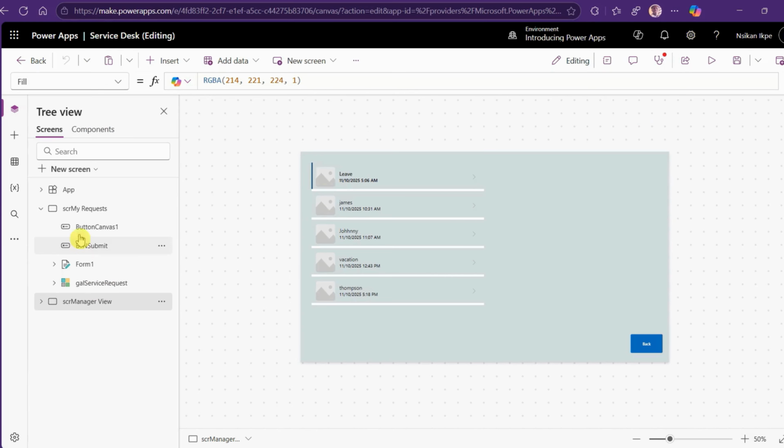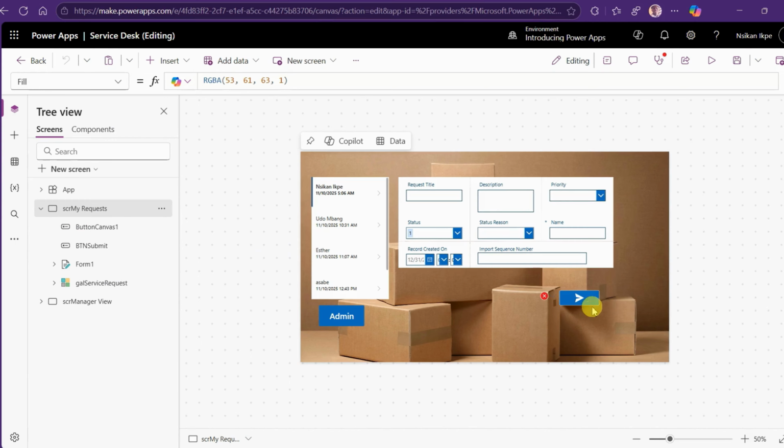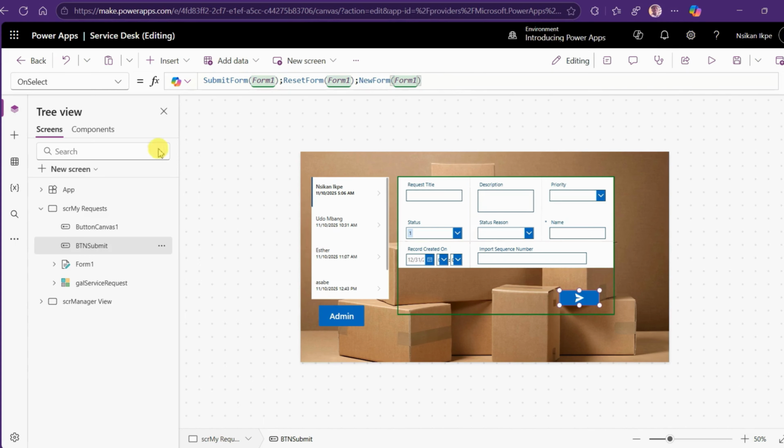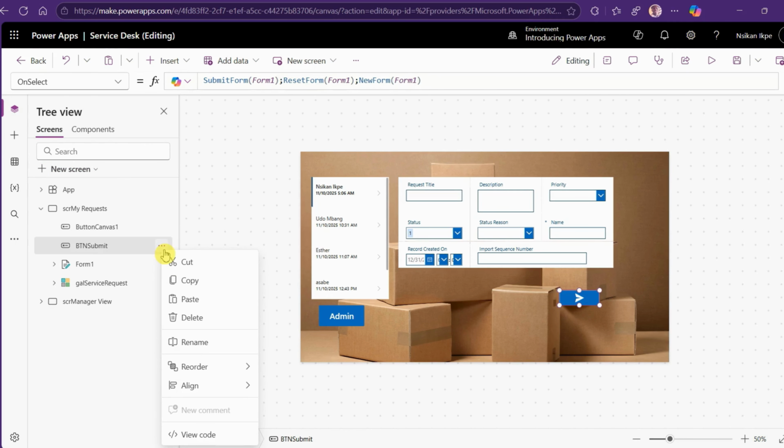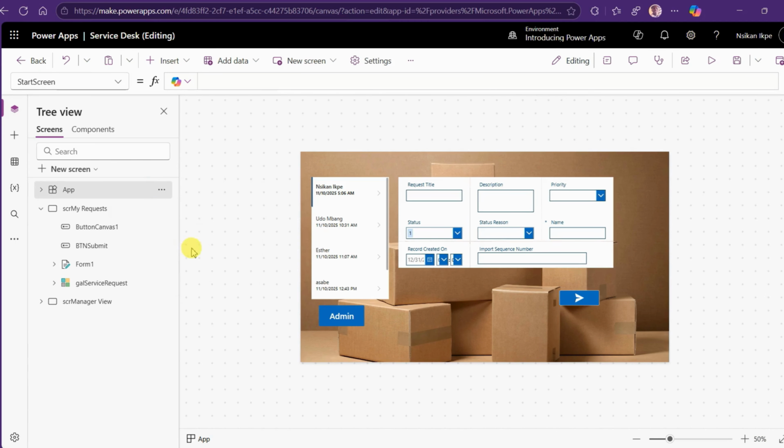Let's fix that by going to the screen request and then rewrite the form. Just rewrite it. Okay. Let's do this. Run and start. All right.